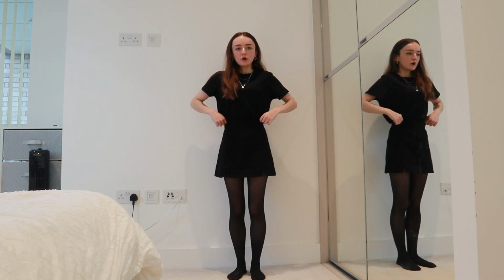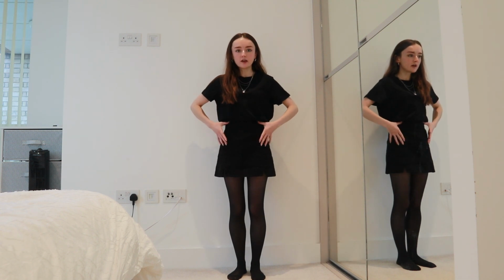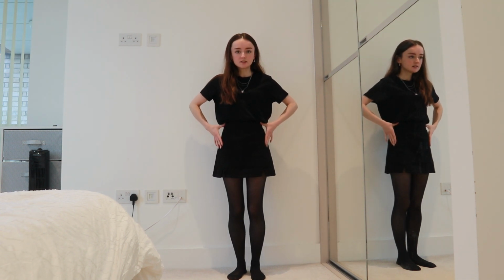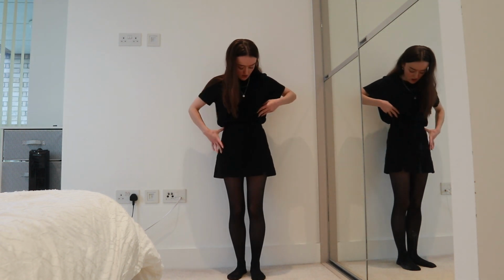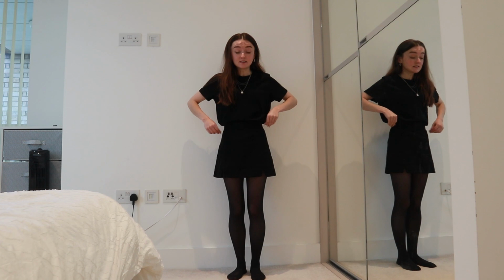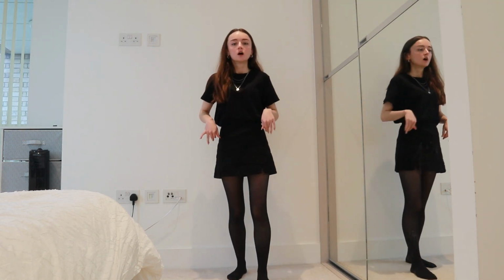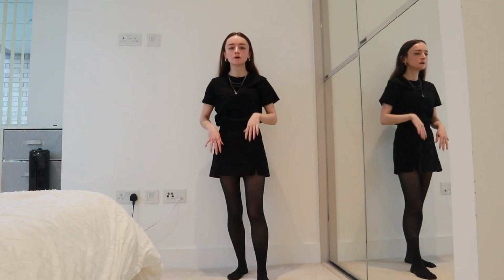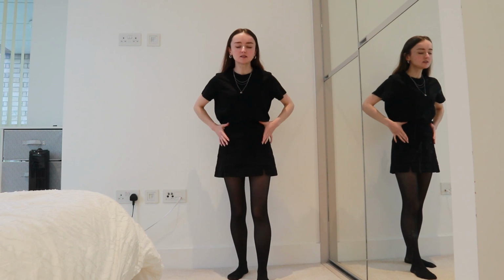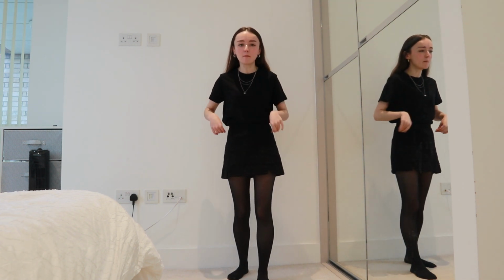But there is also, you can't see it here obviously, a really thick waistband as well. I'd say it comes up to my waist, up to about here. And that is actually really thick. It even feels like it's pulling me in slightly. And I like that because with cheaper tights that don't have any reinforced waistband, throughout the night they'll roll down and move around, and that is a real annoyance for me.